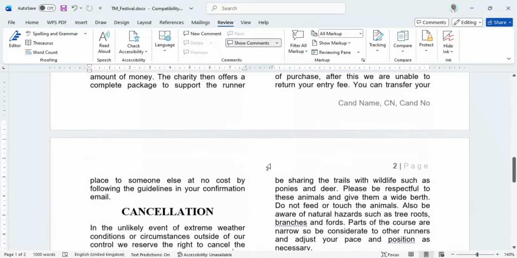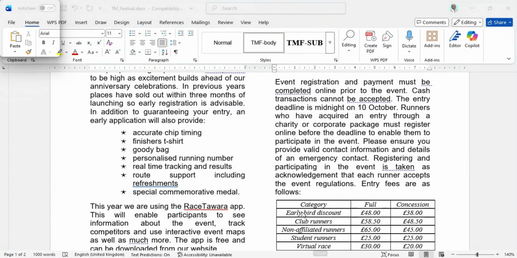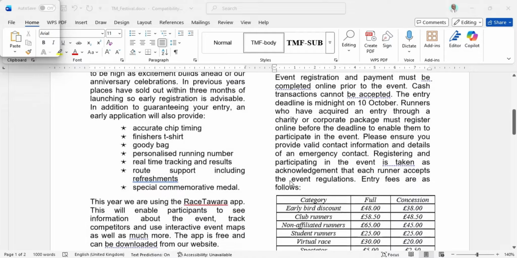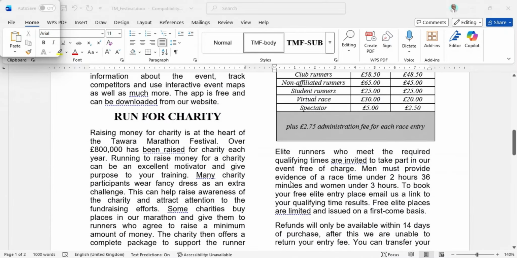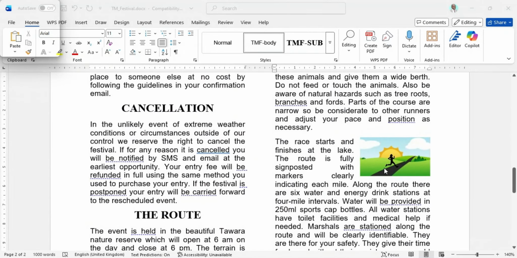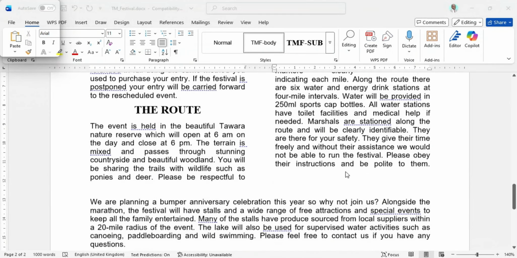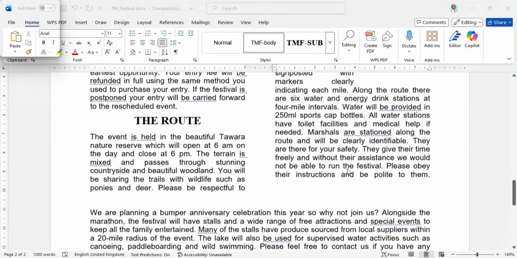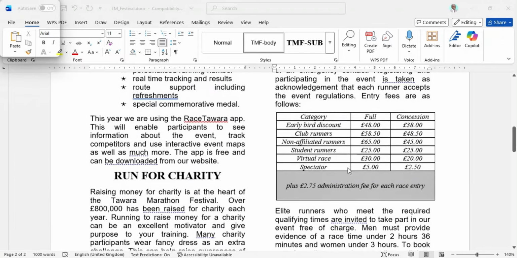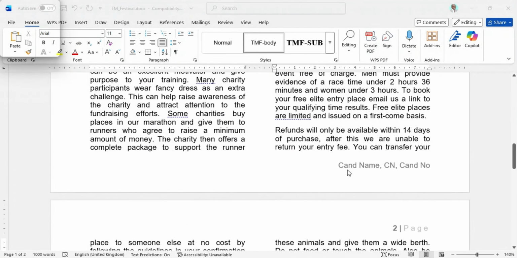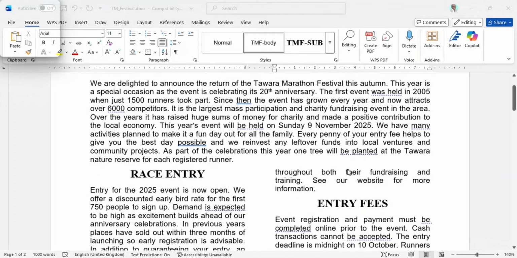Check. Okay, the image is in the right place, you can see. No blank pages, no orphan, no widow.